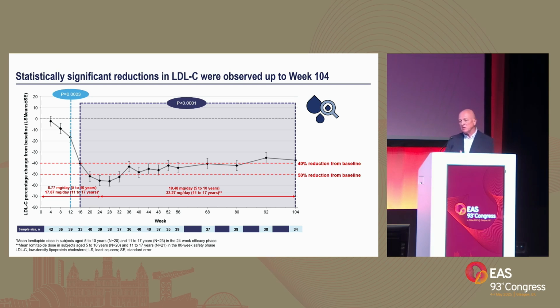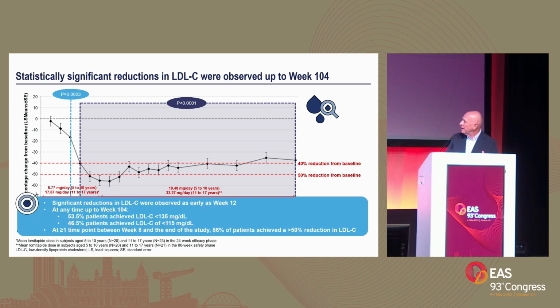Then when the patients went to the safety phase, the investigators had the opportunity of changing the background lipid-lowering therapy, modifying also the dose of lomitapide. So this second part of the study is more a kind of real-world impact in this population. However, as you can see here, we observed a very steady result in terms of reduction in LDL, with a reduction always between 40 and 50% from the baseline value.